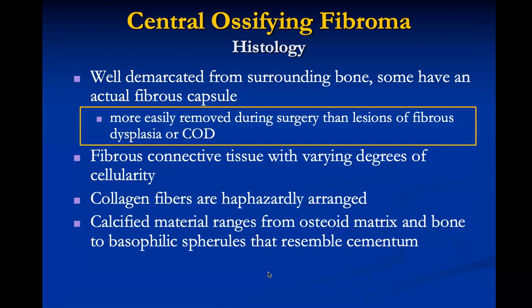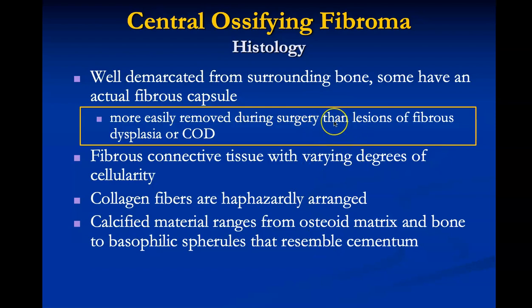Histologically, very similar. The one thing that might be a little bit different with ossifying fibromas versus fibrous dysplasia is you might get a few more of the droplet-like ossifications, the ones that are more like spherules, which you don't see quite so much in fibrous dysplasia, but again, they're so similar you can't make the diagnosis just on histology.